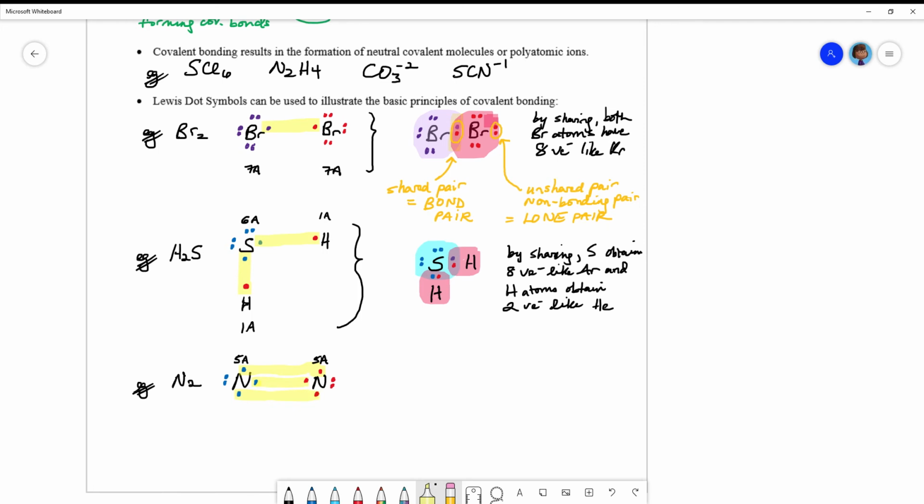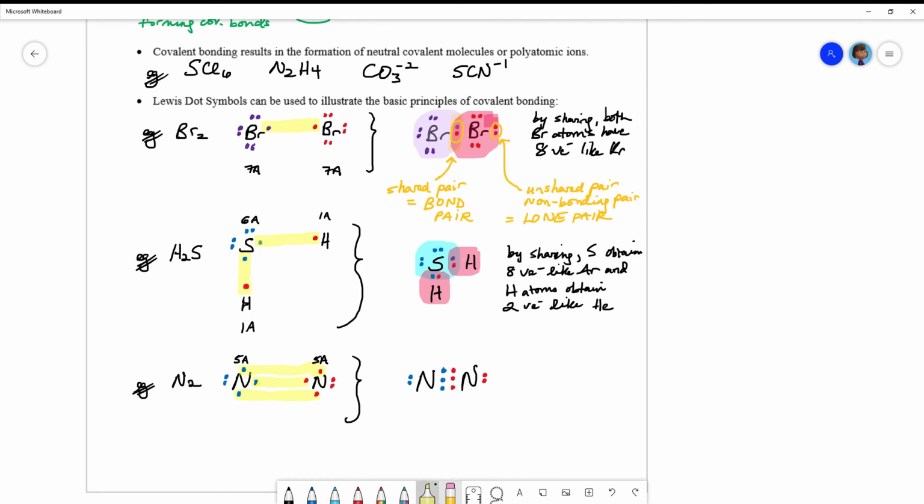So we'll end up getting 3 shared pairs. And what's that going to look like? I'm just going to draw it a little lower down here. Well, let's put the 2 nitrogens a lot closer together now. And my original nitrogen, let's call it blue nitrogen over here, with its unshared pair, and then the 3 electrons that are going to have to get involved in sharing, I'm going to pull over here. Meanwhile, red nitrogen, here's its unshared pair, its lone pair, and here are the 3 electrons that were going to participate in the bonding process.